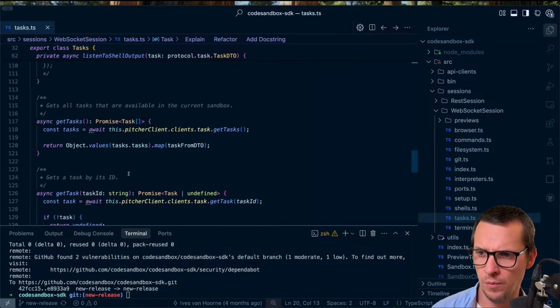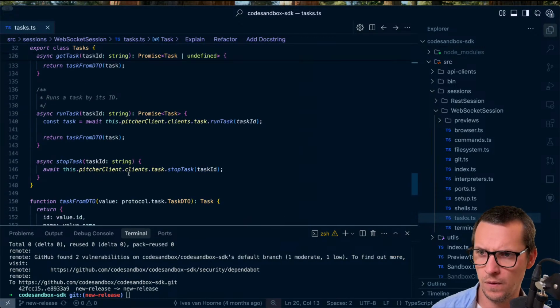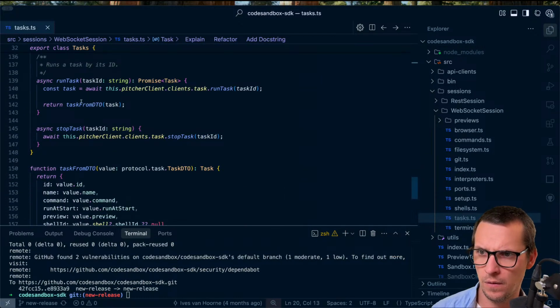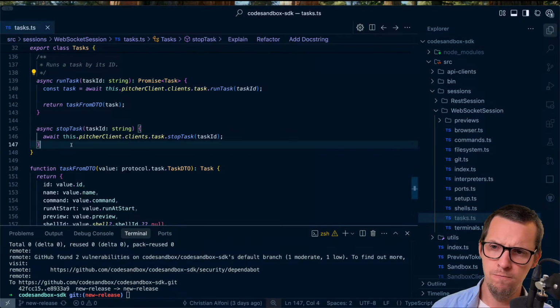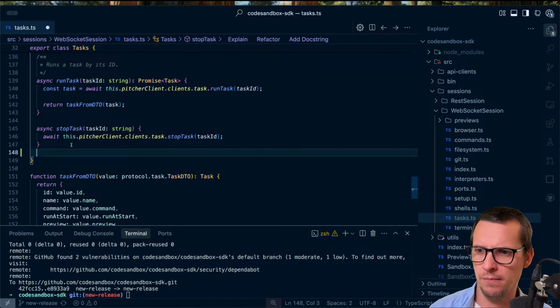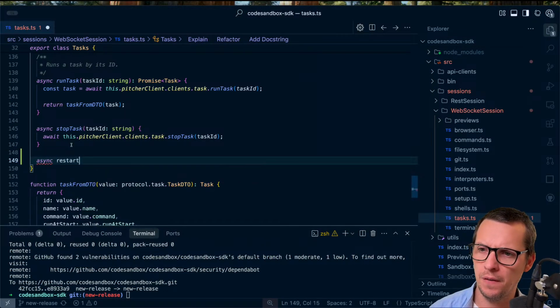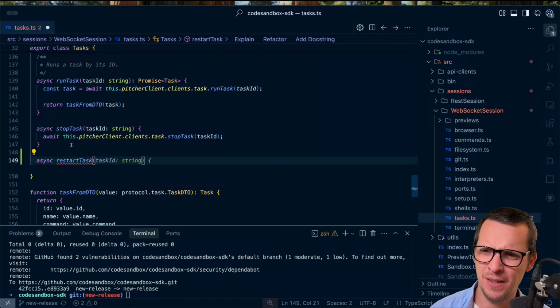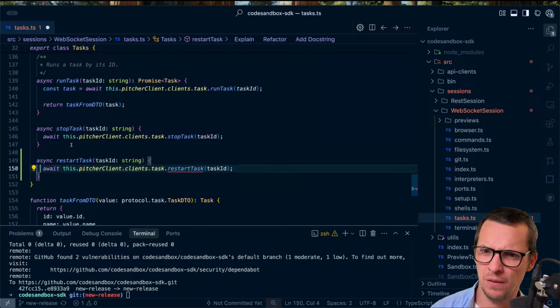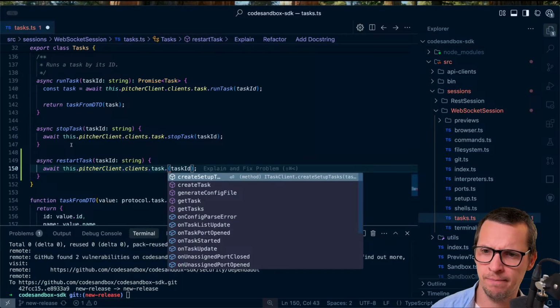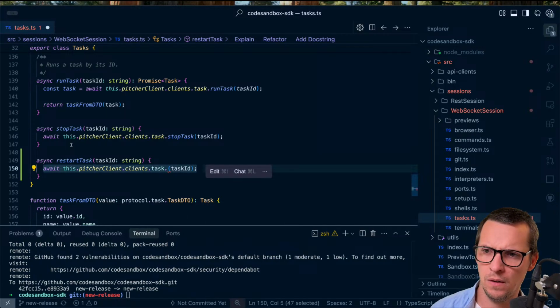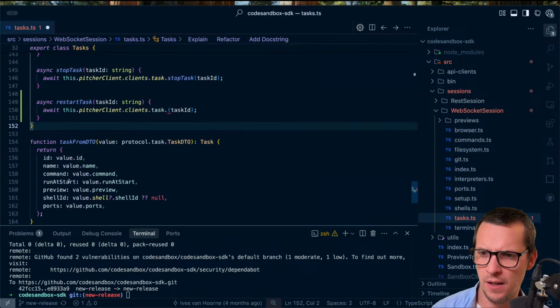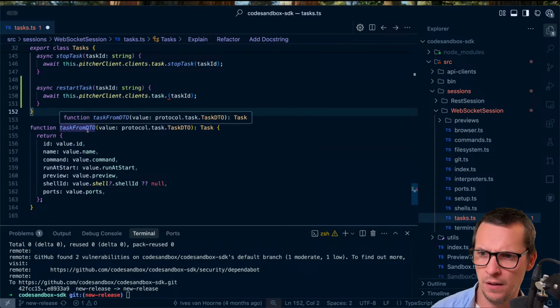Oh, interesting. Don't we have... Okay, I guess restart task. Yeah, this can use some work. Oh, fuck. We need to actually... Yeah, okay, this is actually a bigger thing.